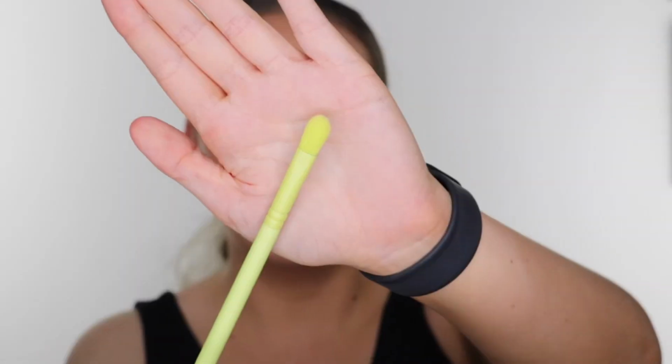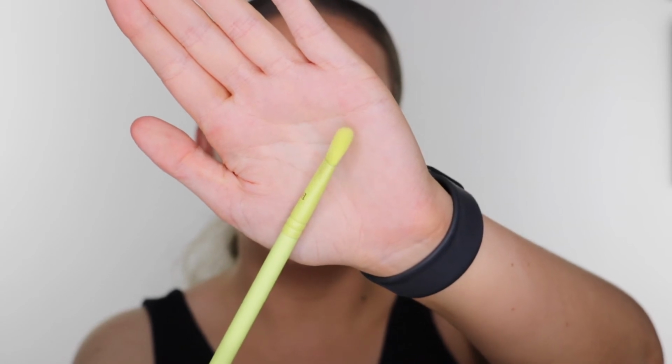Then we've got the ME8, which is called Precise Blender. So it's sort of that tapered blending brush. It's quite a flat brush as well. So this one's really long and tapered.